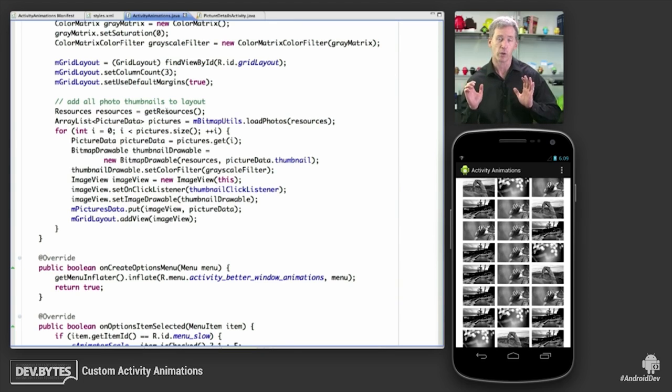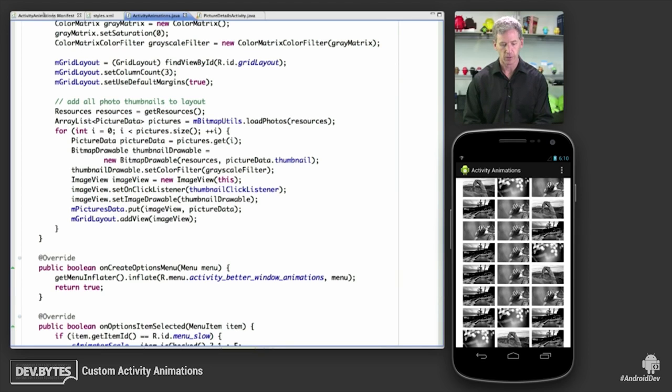So again, we disable window animations, we get into the activity, and then in the activity we can do whatever we want. And the trick with handling these sort of inter-activity things, like launching from a thumbnail from one into a full-scale view of the other, is to pass the information in a bundle so that we have the appropriate information that we can key off of to get the effect that we're looking for.